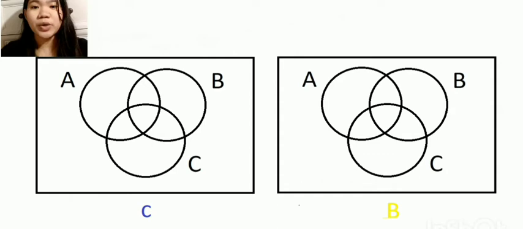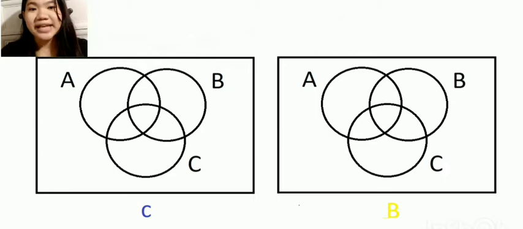Good day, ma'am. I am Audrey A. Banda, and I am tasked to shade the second one, the union of C minus B complement and A complement. The first step that we are going to do is to subtract B from C, since it is in parentheses, which means it's the first thing to do.